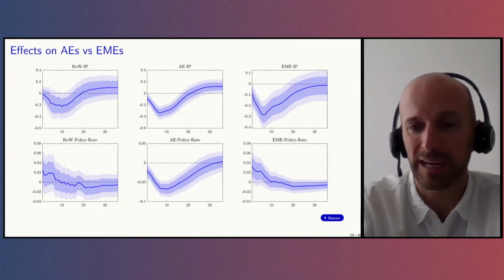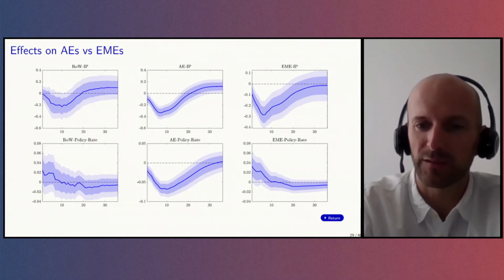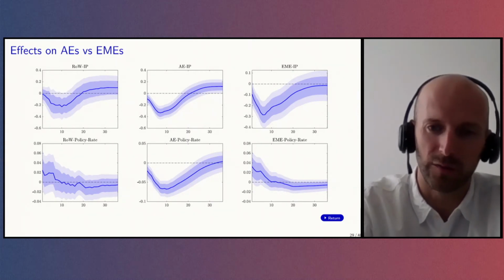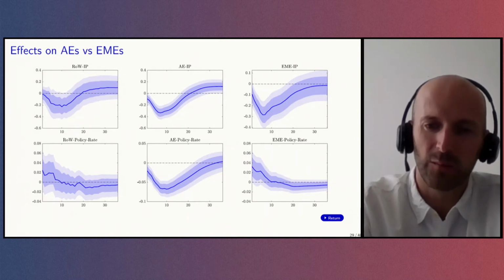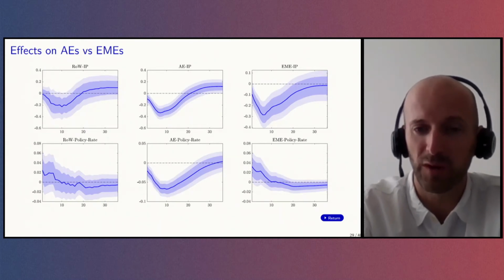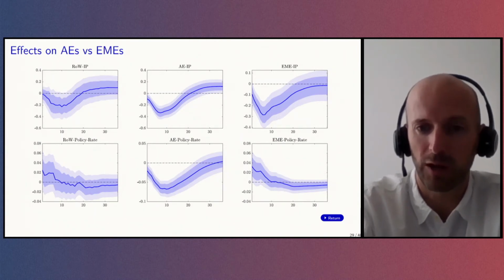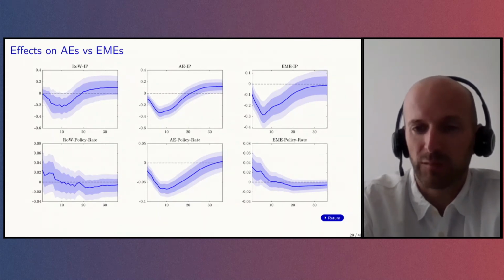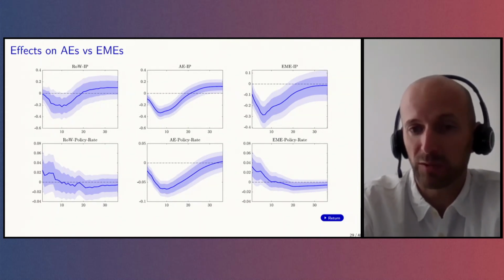monetary policy tightens. Now, that may be surprising at first sight, but if you think of fear of floating, then that is not controversial anymore. That's actually quite interesting, but we're not following up on this furthermore in this paper. This relates to a large literature arguing that exchange rate pass-through is very large in emerging market economies, partly because of dominant currency pricing, the invoicing of large shares of global trade in dollar. And so when the dollar appreciates, then especially in emerging market economies, that has a big impact on import prices.